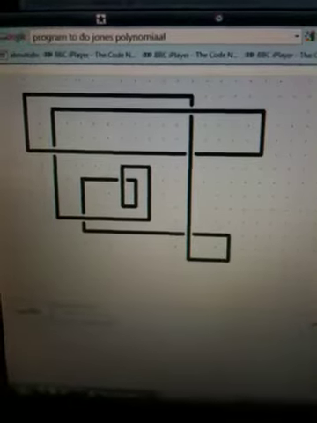And I'm using Warwick University's Jones polynomial calculator. I'm not doing it by hand. I did that once or twice, but that's a chore. So you can see all the knots that I found. And I've got to look more closely at the Jones polynomial because ultimately what I'm interested in is finding a way to count how many knots there are.